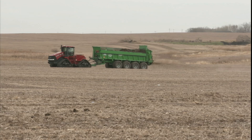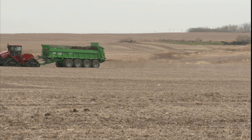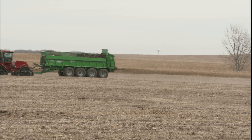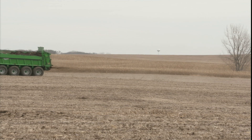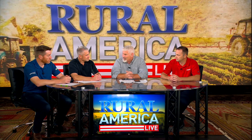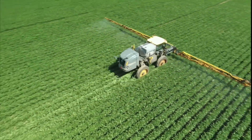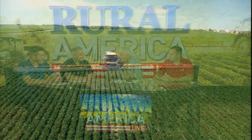Chicken litter — are you applying that in the fall or in the spring? It depends on when we can purchase it. About every 60 days there will be a grow out, sometimes they'll kick out each time, sometimes it may be three grow outs. It's not a commodity we can rely on every three or five months. Because of your light soil, you can't put a lot of commercial fertilizer out in advance without losing it quickly — is that why you do so much with foliar feeding? When you buy stuff in a jug, it's often a stimulant and your cost can go up, but we need more elemental pounds. Our big heavy lifting goes with soil applied fertility, and we use micronutrients and foliar products to help correct and get plants back in balance, using tissue samples to figure out what's out of balance.